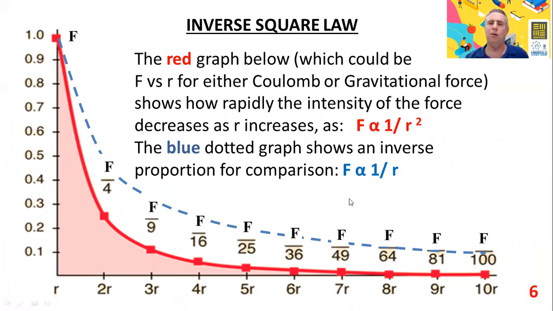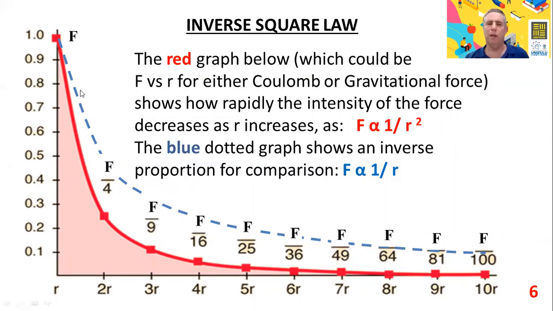But in 2 particular laws, the Coulomb law and the gravitational law, you'll come up against an inverse square law, where force is proportional to 1 over r squared. Now, you can see by the red graph, as r increases, the force decreases very dramatically. And that's why electrostatic and gravitational forces are not very powerful over long distances. Just for comparison, I've also plotted the blue dotted line, which is simply a hyperbola, an inverse law. It also gets less, but not as fast as an inverse square law.